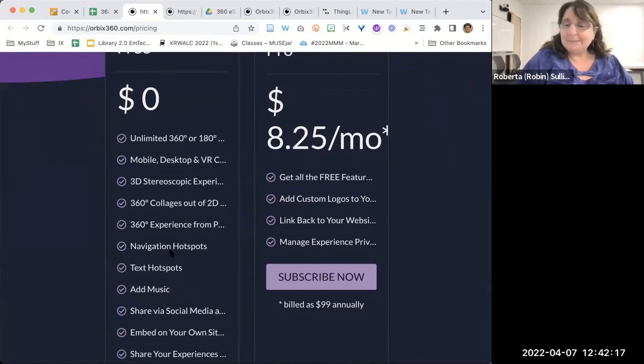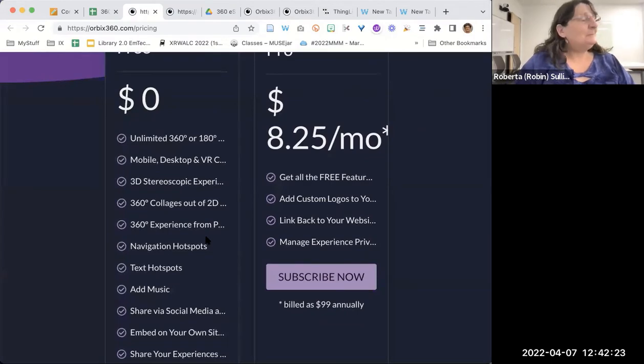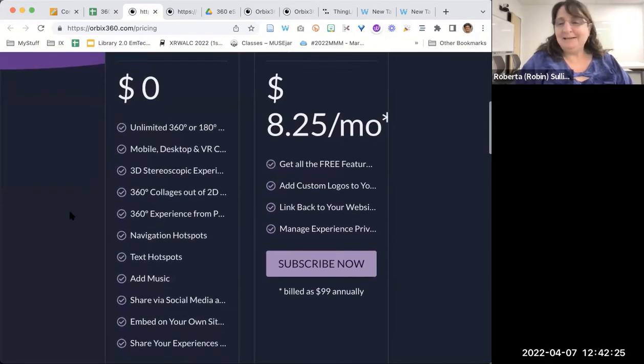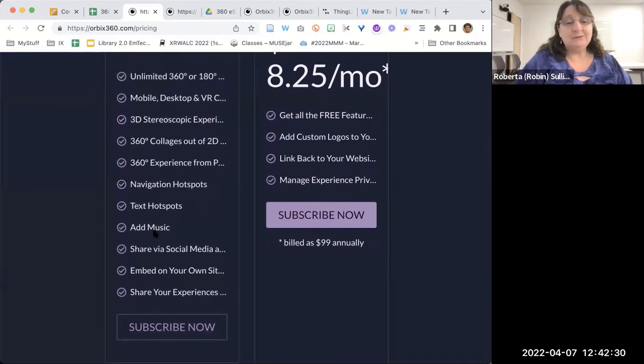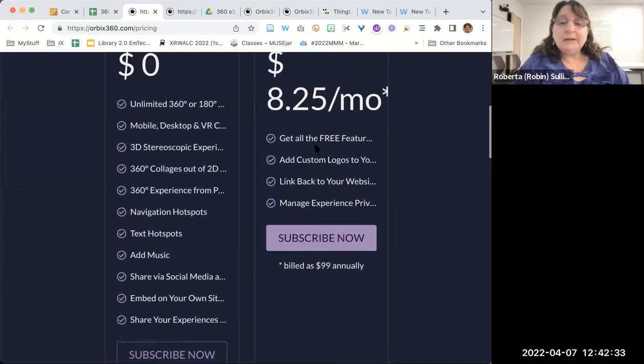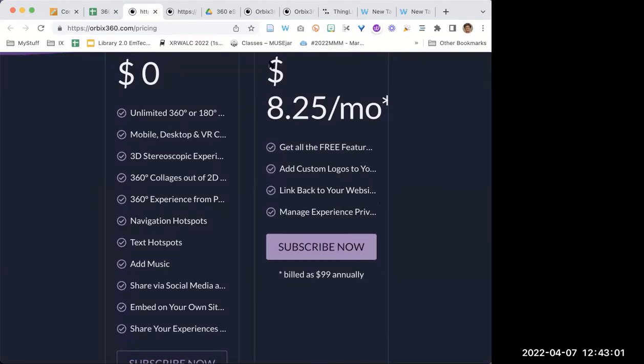You get the hotspots, which is something that I learned. Kula was really cool, except that unless you pay them money, they don't give you the hotspots. You get text hotspots, you can add music. Things you don't get are customizing with your own URL and privacy. So you can only make it public. I think that's a big one, depending on what you're doing. I didn't really care that as I'm building things, they are public. So those are the main things. It's just limited in its features. It's just the basics. All right. Thank you. That's very helpful.